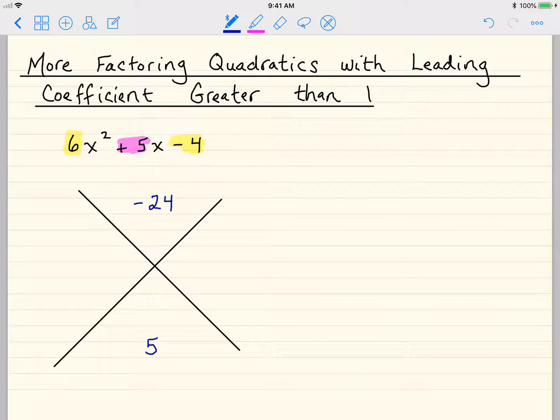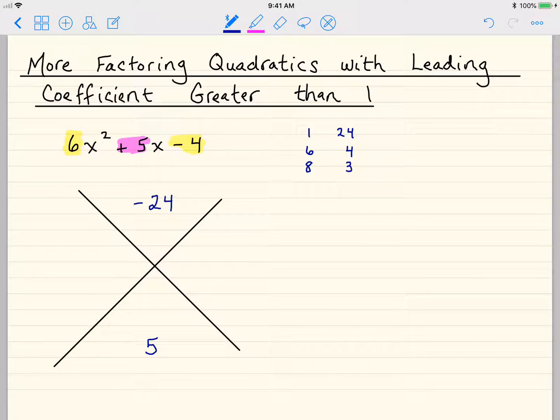So this is where students can sometimes have some trouble, where they're trying to think of what they know are factors of 24. So I know that we can have 1 times 24, but if I were to add those together I'd get 25, and if I subtracted, that's going to give me like 23. So that's not going to work. 6 and 4 will also multiply to give me 24, but if I add those together I'd get 10, and if I subtracted them I'd get 2, and so that's not going to give me the 5 that I'm looking for at the bottom. Let's try maybe 8 times 3.